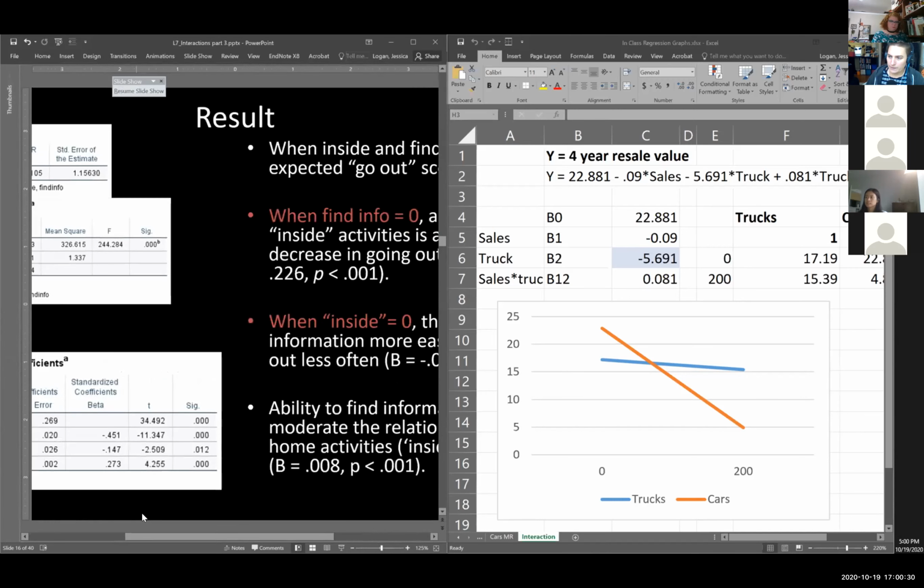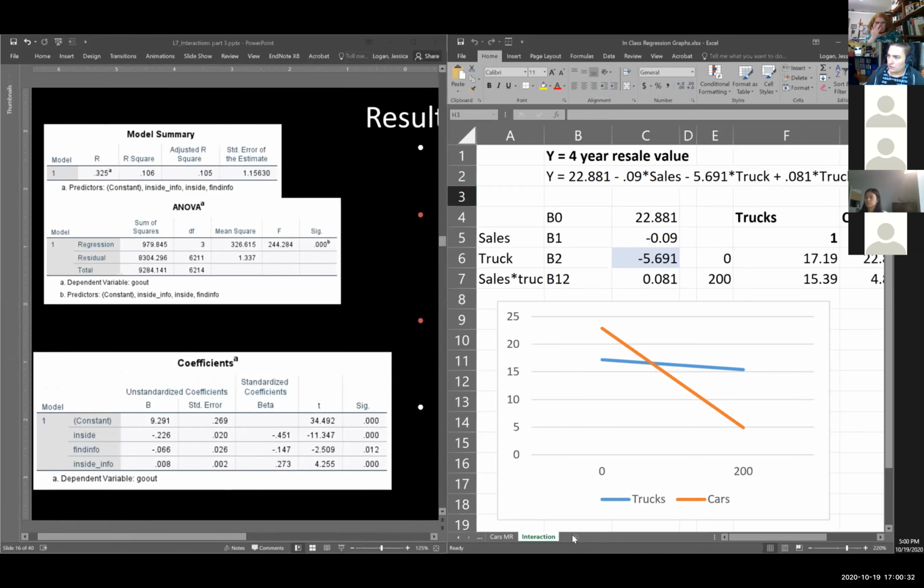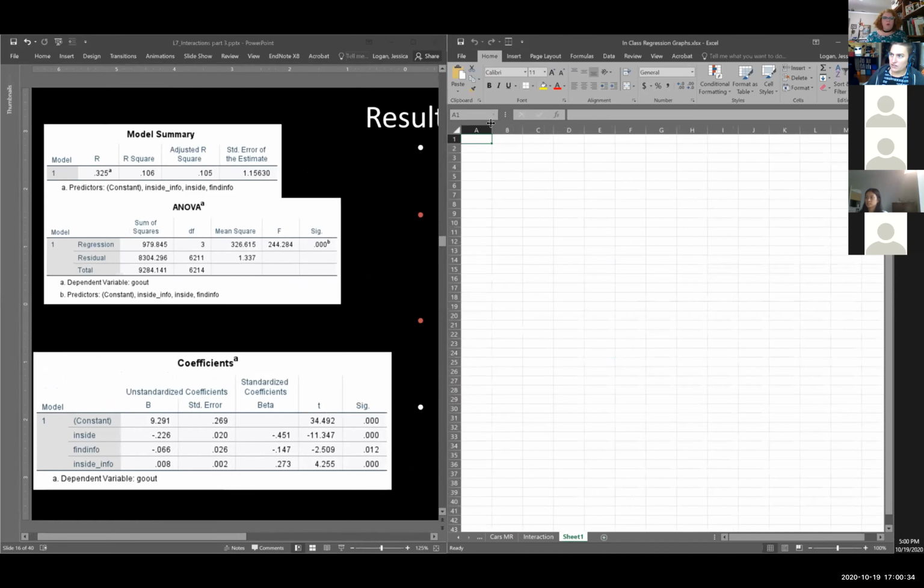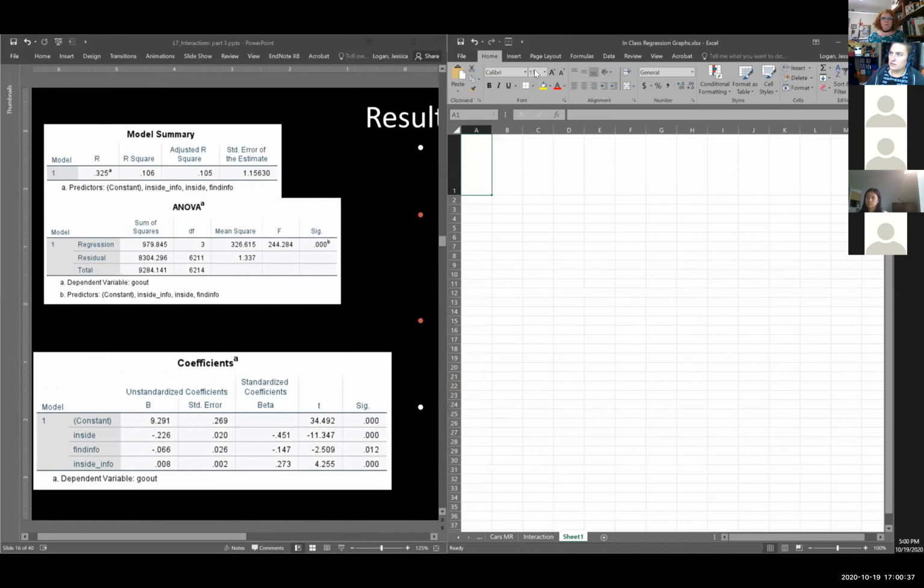Okay, cool. So the first thing that you need to do is to write down the regression equation, because that will help you as you are monitoring what to do next. Hopefully, what you're able to do is have my PowerPoint open on one space and your Excel file open in the other and work through graphing it. So I'm going to type it and I want you to type along with me so you have it too.